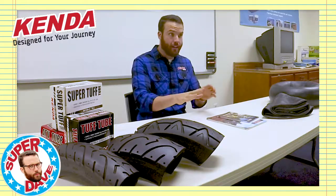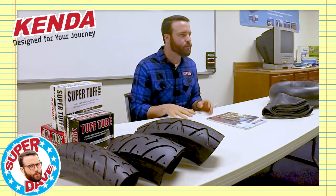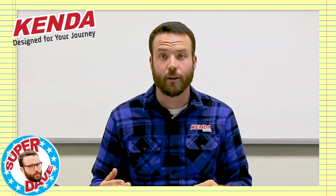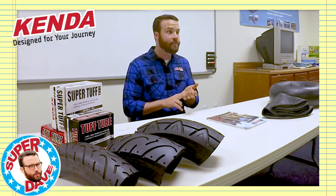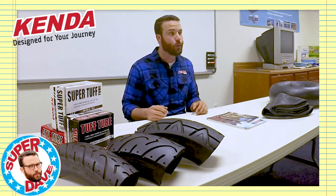What about under-inflating? That was why we started this whole conversation in the first place. It might seem a little counterintuitive, but if you under-inflate, that tire is actually going to be able to hold less weight and go less fast than it was originally designed for. Running at the max inflation means that your tire is ready to live up to the load and speed standards that it lists on the sidewall.